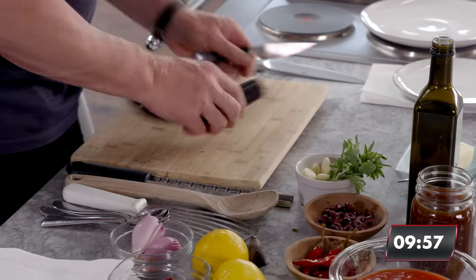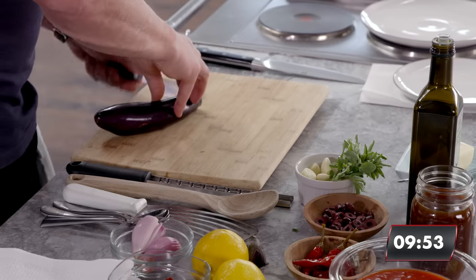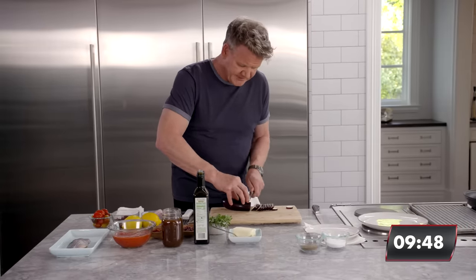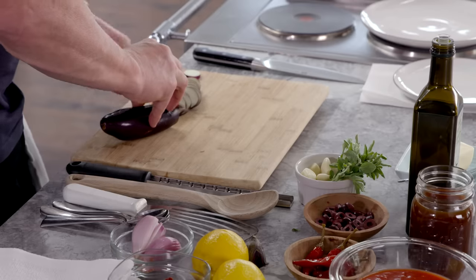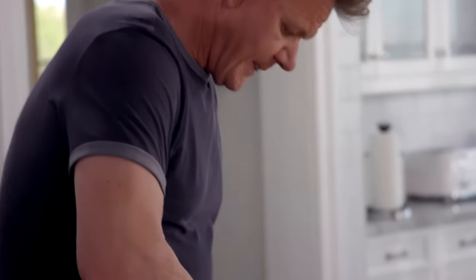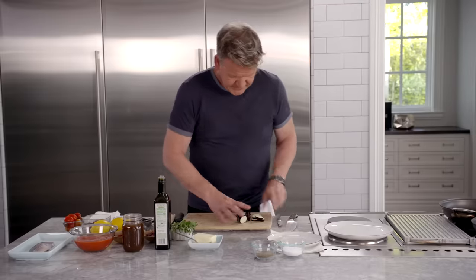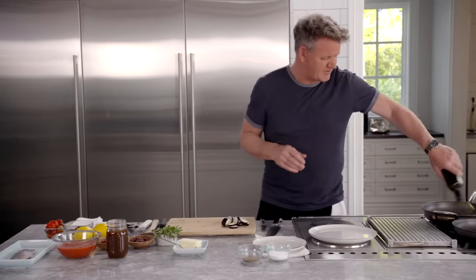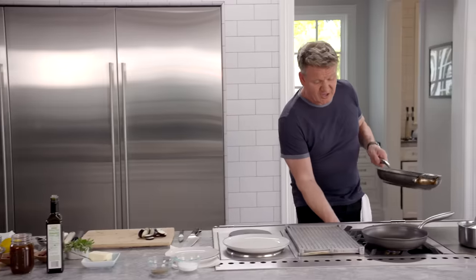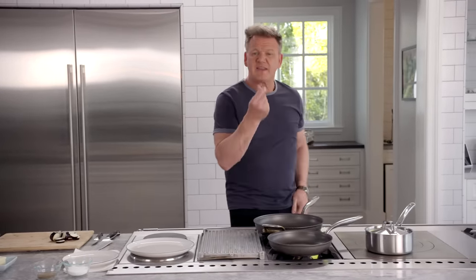Top and tail the eggplant — it's a delicious vegetable. The less time you have, the thinner you slice it. That's why I love using these little ones; they're less bitter than the big ones. Once they're crispy, they are so delicious. Olive oil in, get that nice and hot. If that olive oil isn't hot, then the eggplant actually starts to go soggy and greasy.